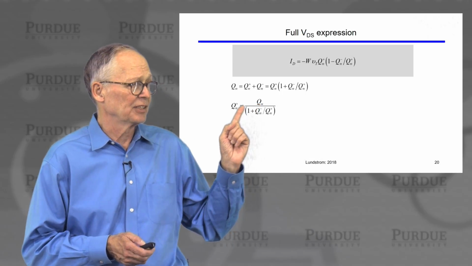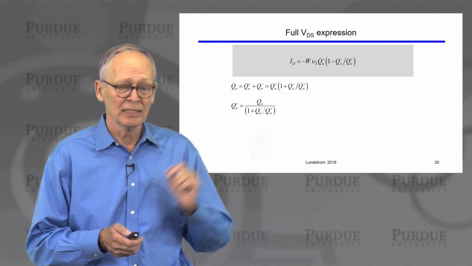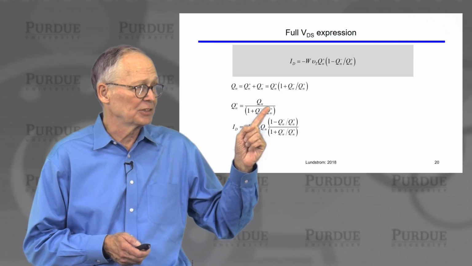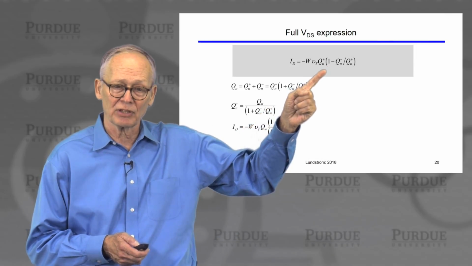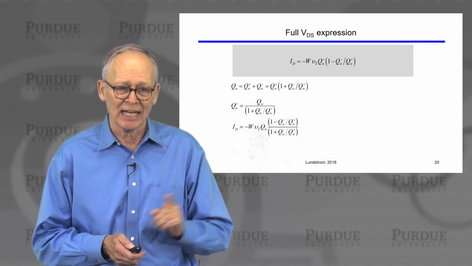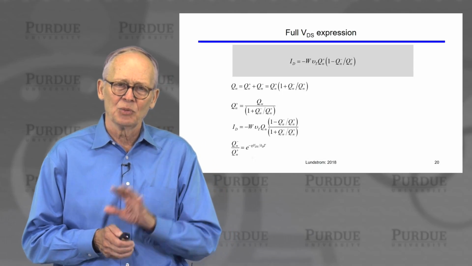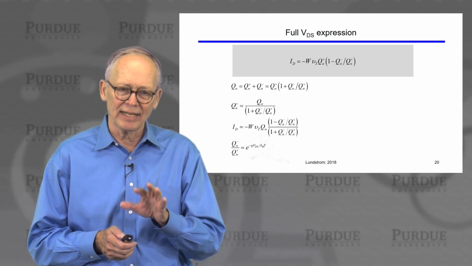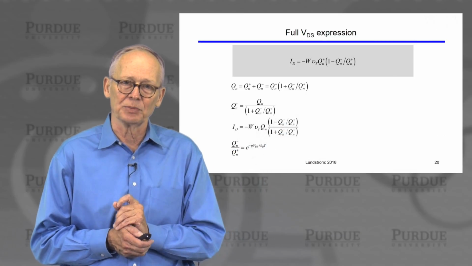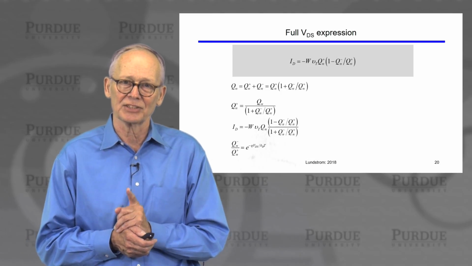We can then relate Qn plus to the total charge, which we know from MOS electrostatics with this expression. We can put this expression into our expression for current and replace the Qn plus, which we don't know in general, now with Qn total, which we do know. And now we'll realize without working out Qn minus and Qn plus, we know that the only differences between those two quantities are the fact that their Fermi levels are in different locations.